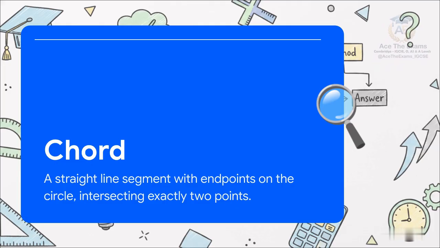Now listen closely, because the principal examiner reports directly address this specific issue year after year. Candidates consistently confuse these key terms. They will do the math perfectly, calculate a discriminant of, say, positive 12, which is greater than 0, but then they will mistakenly write, therefore it is a tangent. No, that is a massive, glaring red flag to an examiner. It shows a fundamental disconnect between your mechanical calculation and the actual geometric concept. By clearly defining and understanding these terms, you essentially build a fortress around your method marks.